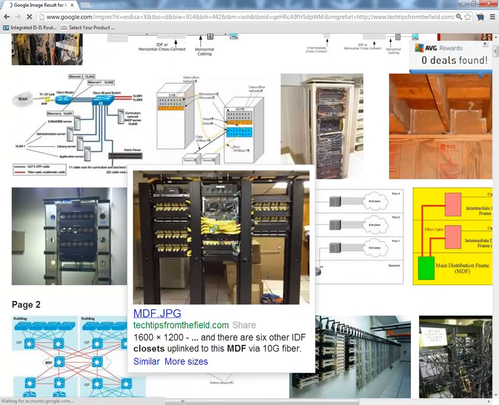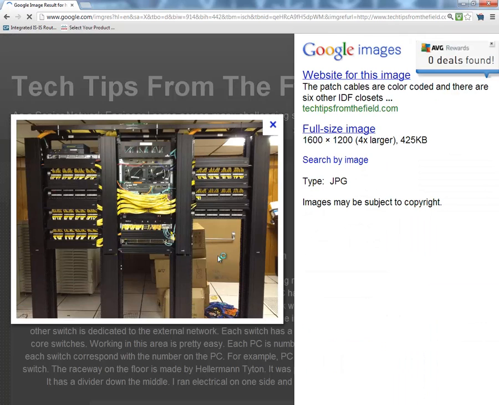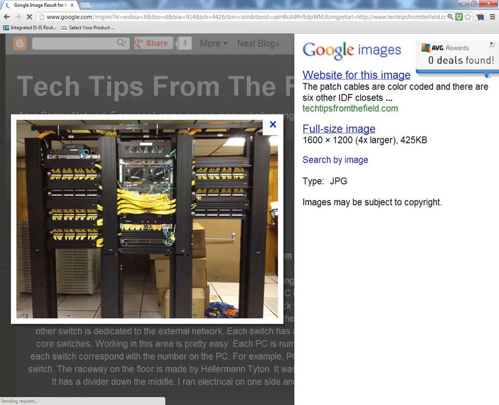But now this is actually a really good picture. Very clean. You have a chassis switch right here. You have an ASA right there. I can't tell by looking at it, but this is a router right below it. Then you have all your switches going down, and your connections going into your chassis switch right here. These are all patch panels that they're connected to, and then you have your switches over here.